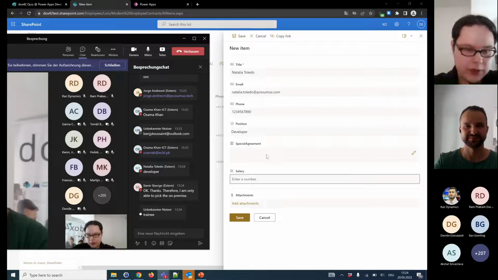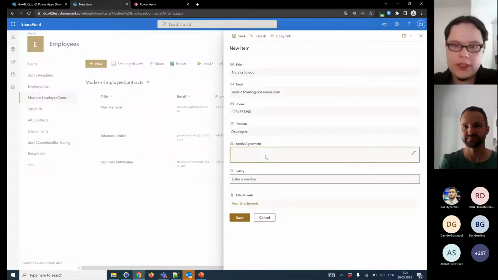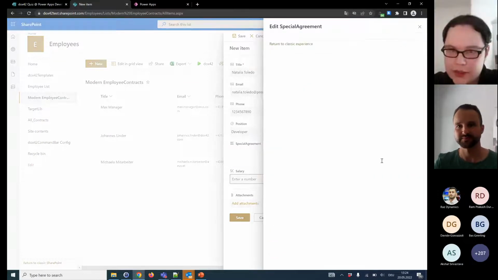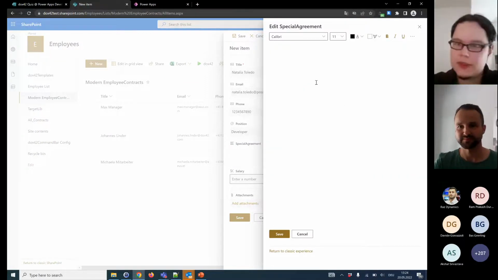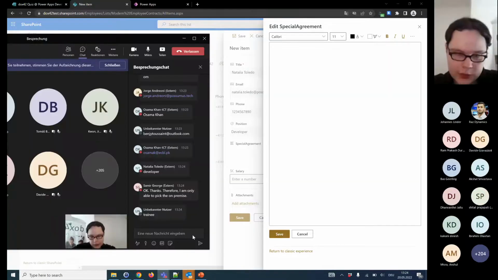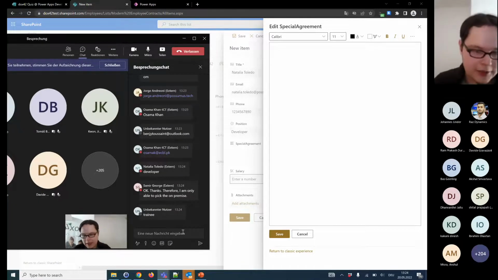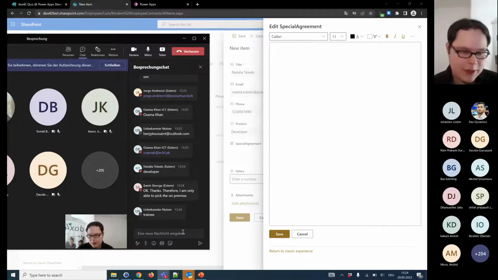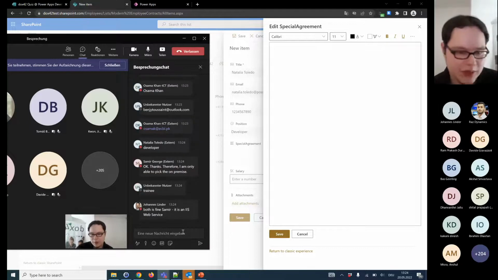For the special agreement, you can also add any message that you would want. You can also style it in any way, as this is a rich text field, which can also be implemented to the document we'll generate. So if you would want any extra agreements, if you want free cookies in the afternoon, or if you want a car, you can ask for anything. Just give us a question or give us an idea. We will add that to the contract. We can also ask for an autograph from James Bond, if that should be part of the agreement.